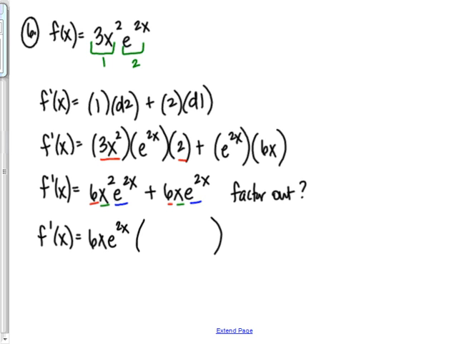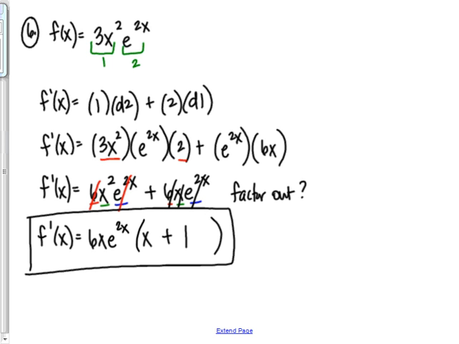So if I take that away from the front, the 6 is gone. I still have one x left, and then the e to the 2x is gone. And then if I took it out here, I took away the 6, the x, and the e to the 2x, so there's nothing there but a 1. So if you don't see your first answer, see what you can factor out, and you'll probably see that on a multiple choice test. Okay.